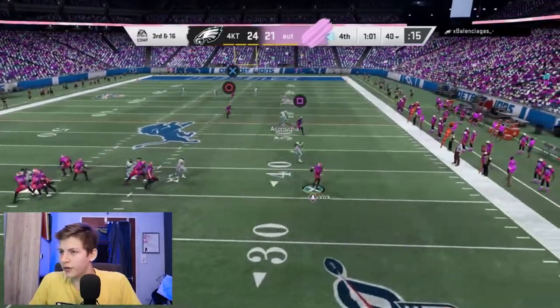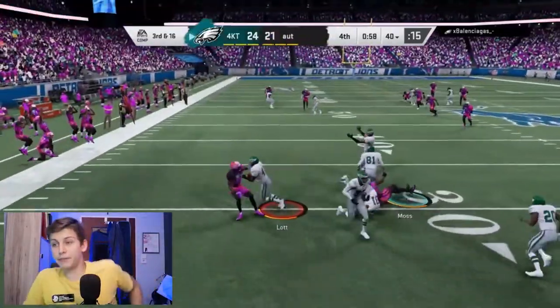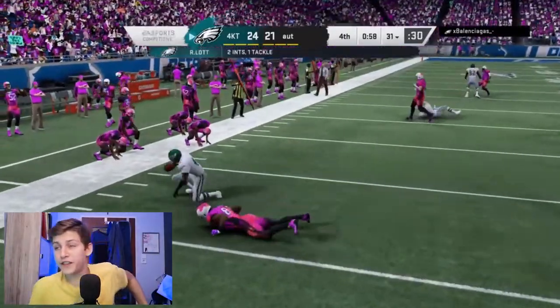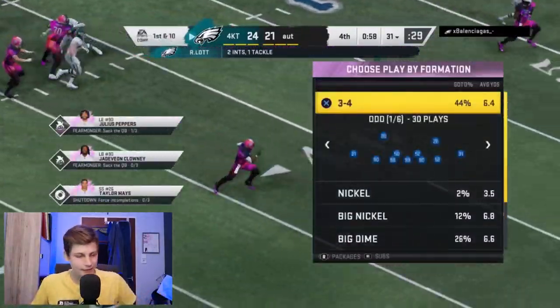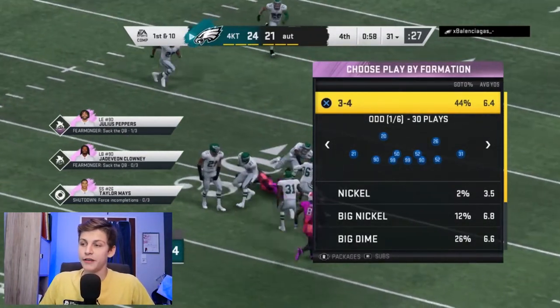He's just all over it. I don't know why I threw it. That was just all around poor. He gets the pick with Ronnie Lott. And I have 58 seconds. I just threw the game away pretty much. But I still have life. Three timeouts. Maybe I can get something going.